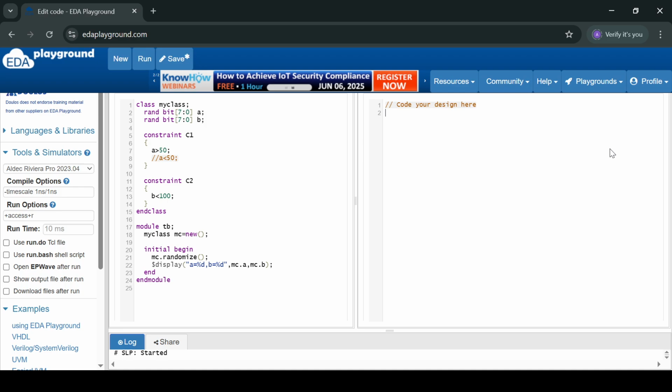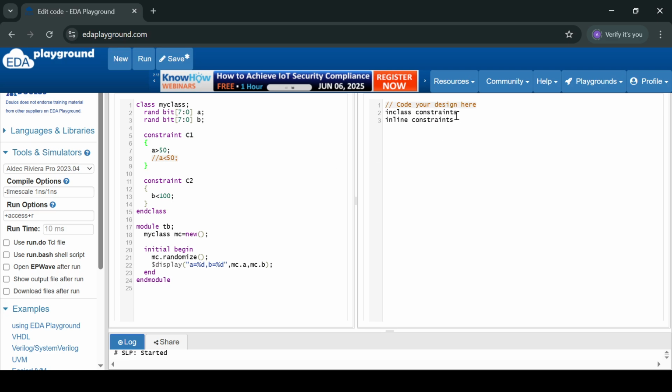Basically, we divide constraints into two types. One is in-class constraints and the other is inline constraints. In-class constraints are nothing but whatever constraints we are declaring inside the class. That is what an in-class constraint is.